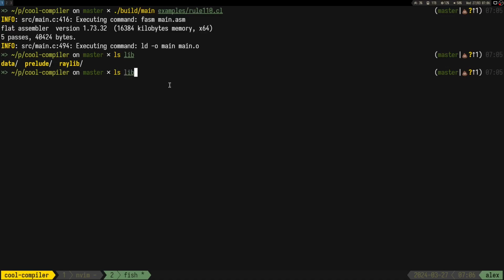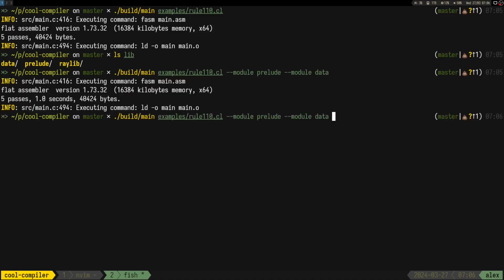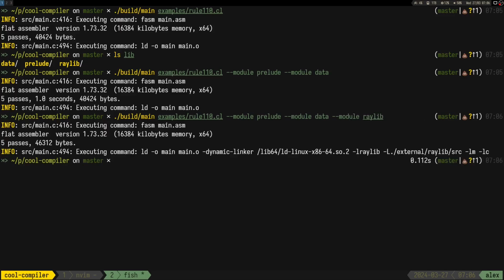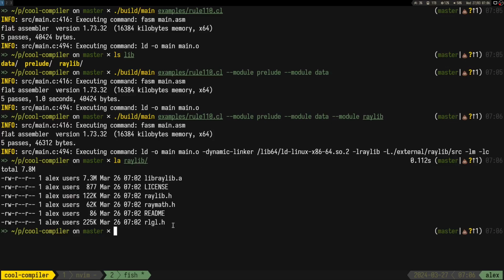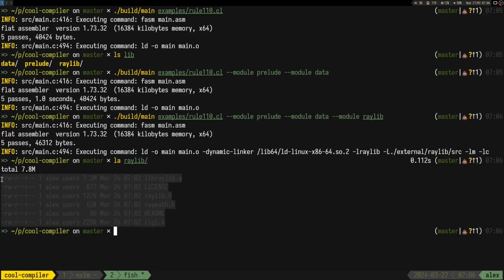So when you compile something like rule 110, it automatically adds module prelude and module data like this, right? And if you also do something with graphics, you can add Raylib. And not sure about Raylib, I just have this from a project, right, that was doing Raylib in assembly, I guess.